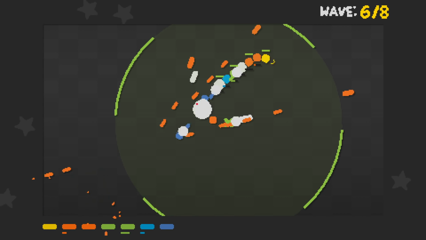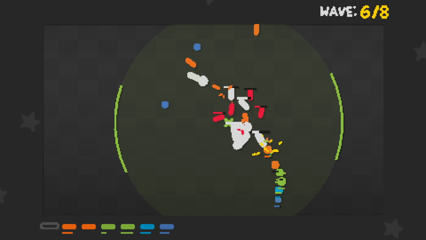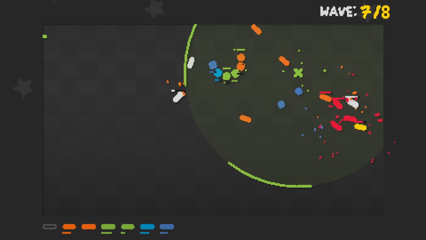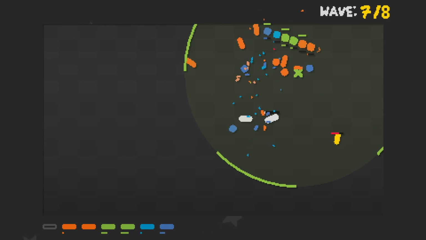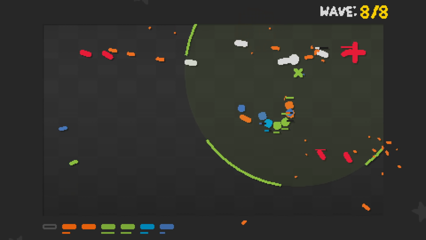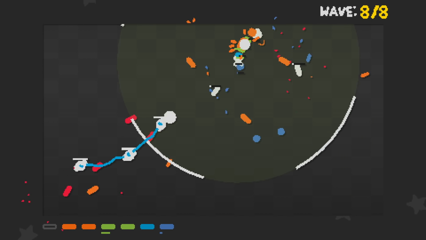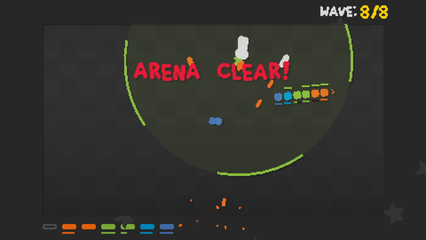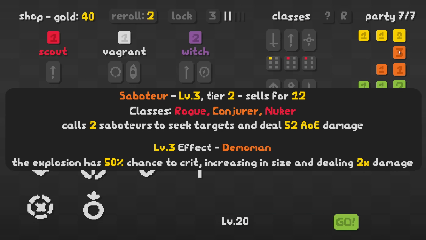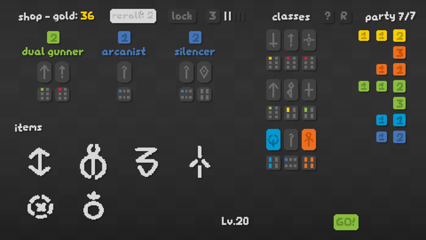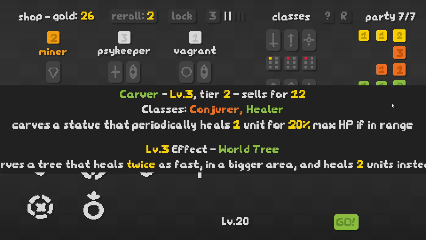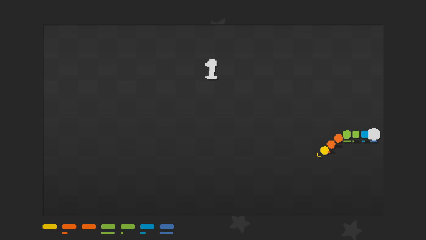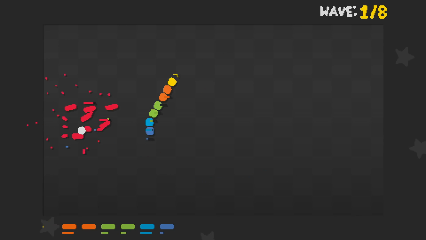Chance on attack, and they attack an additional time. Oh, well, this is gonna be bad. Yep, but I literally couldn't have done anything about it, so I'm not gonna be mad at myself for that. Heavens. It's silly as hell. Yeah, all of a sudden we're summoning like five turrets. Why is that? Is it a level 2 now? Did I hit level 2 and I didn't know? No, I didn't. It's just the same old, same old. 50% chance to crit, increasing the size and doing 2x damage as well. It's just beautiful, man. It's very much a smile and wave boys kind of moment here.